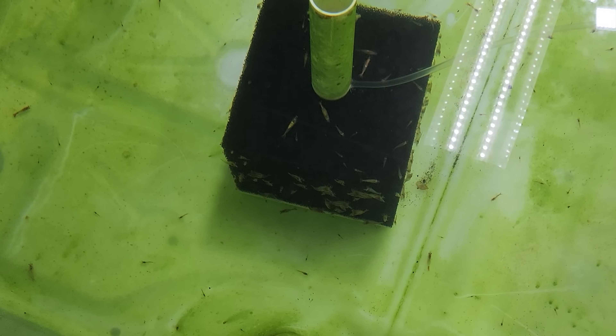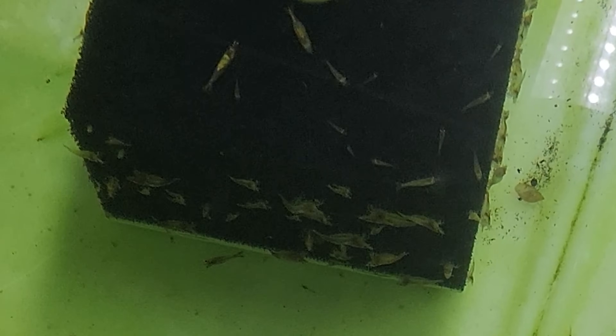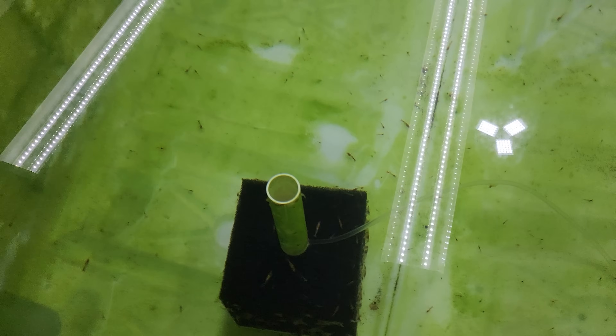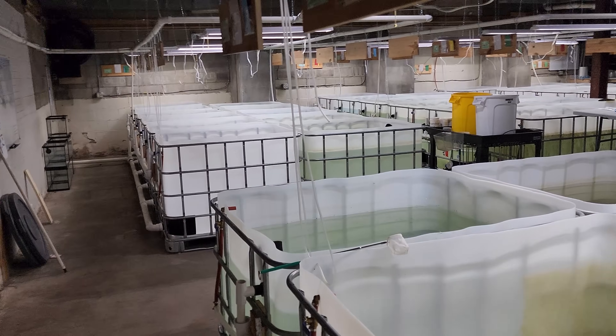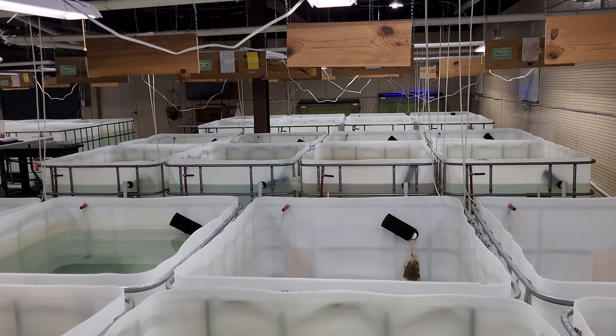Last but not least are orange rili — same concept as red rili and carbon rili but with an orange head and orange tail. These are actually one of my personal favorites. They're not as popular as I'd think they'd be, but absolutely one of my favorites. Getting good color takes some selective breeding and culling, but you can see some with really good color in there. That's the whole pond room — the neocaridina breeding facility. I'm really happy with how it turned out. I hope you enjoyed this tour of all our freshwater shrimp. As always, God bless — we'll catch you on the flip side.